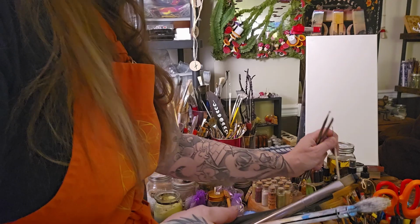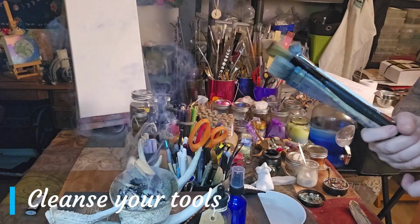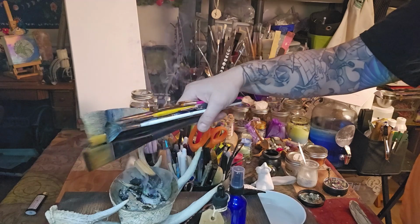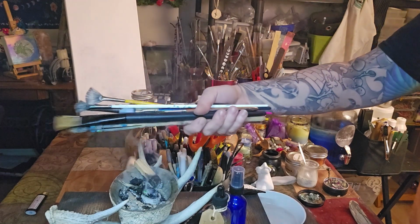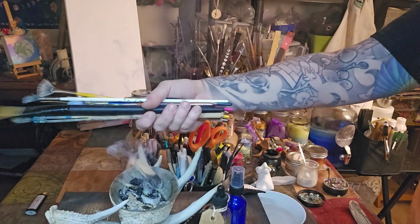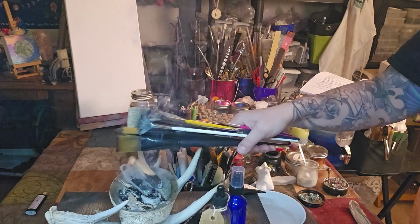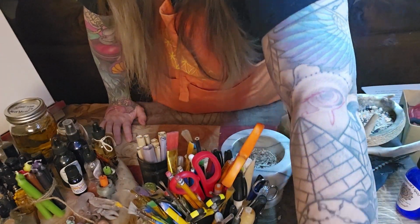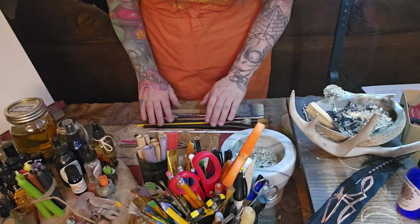With each piece that you choose, you want to cleanse your tools. You may either do it by smoke, one by one. For each piece that I paint, I have different energy and creative thought process that goes into it. So I do like to smoke cleanse my piece or enchant my tools.